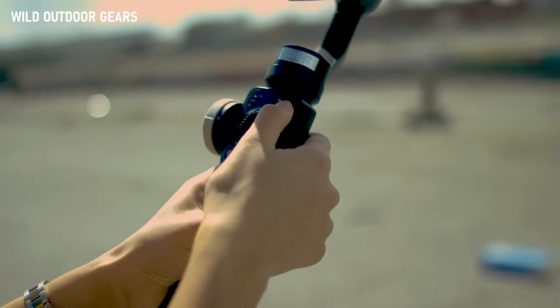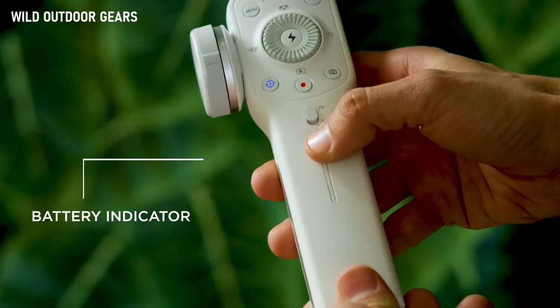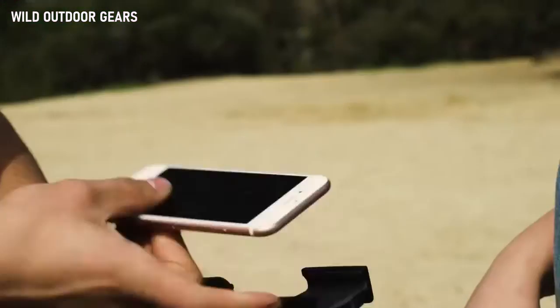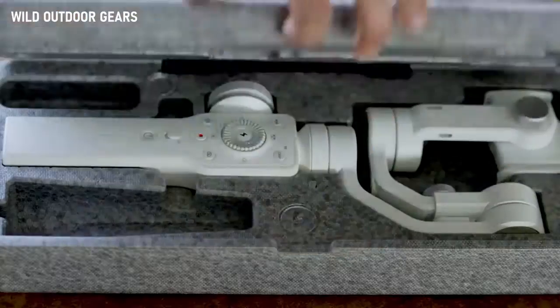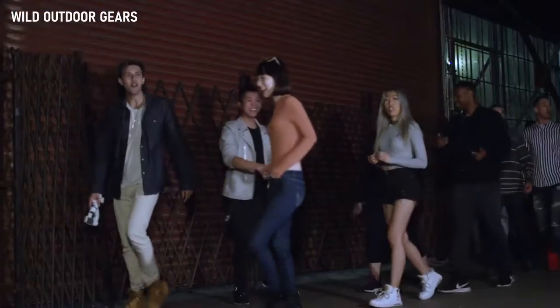Featuring the most comfortable handle grip with hammer paint texture, over 10 hours of battery life with an easy-to-see battery indicator on the side, and the unique clip design keeps Smooth 4 compact while traveling and ready for action. Smooth 4 turns your mobile phone into a professional filmmaking camera, allowing you to create cinematic masterpieces without the Hollywood budget.